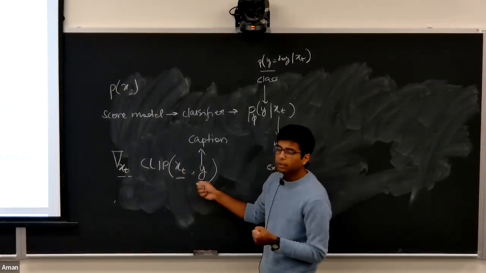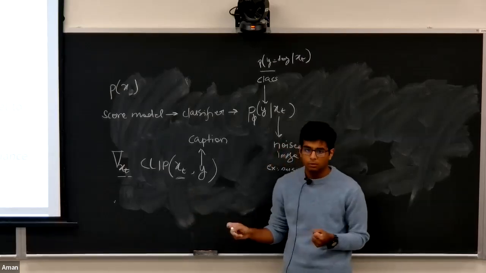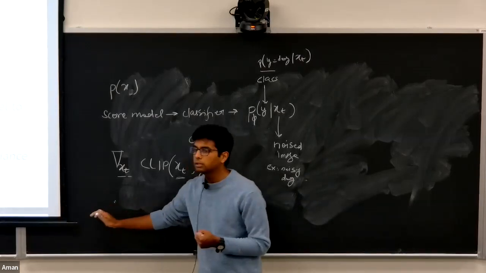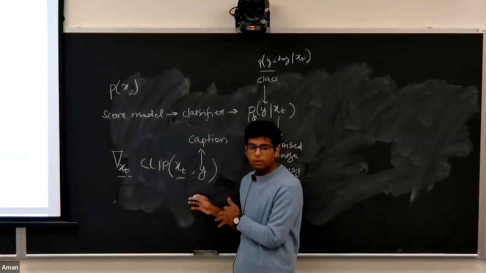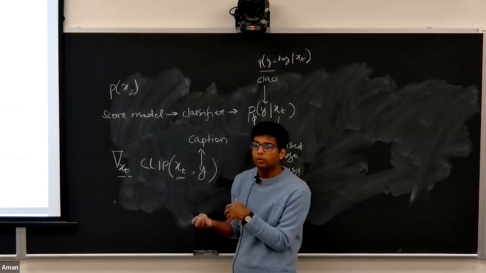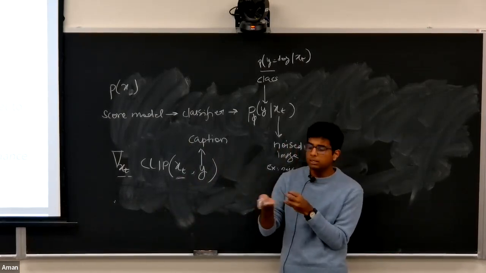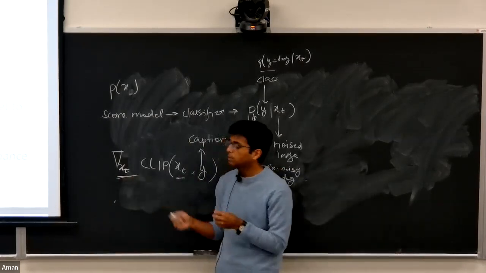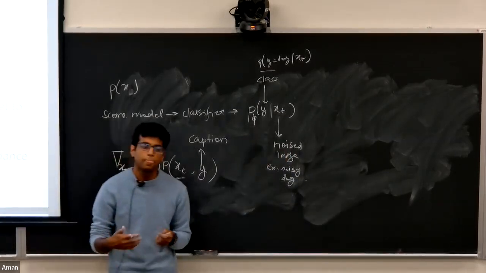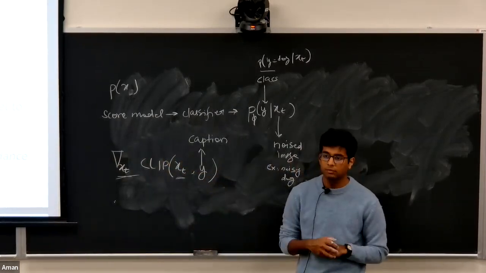You pass it to the CLIP model, which computes a cosine similarity between your image and the caption, right? And depending on what that cosine similarity is, you backpropagate the gradients. You compute the gradients with respect to that cosine similarity being 1, right? So you're trying to maximize that cosine similarity. You assume that this cosine similarity should be equal to 1, and you compute the gradients of that cosine similarity with respect to the image itself. And then you can directly use those gradients to shift the distribution that you were sampling from, like we did in the previous case when this was a classifier.